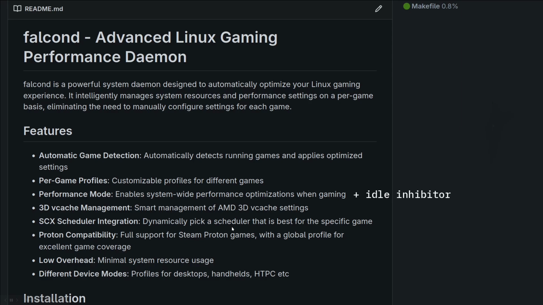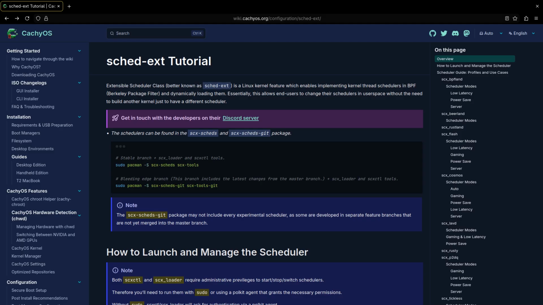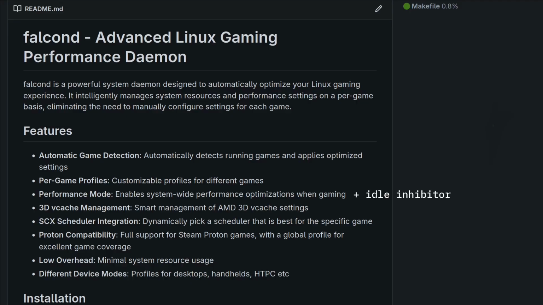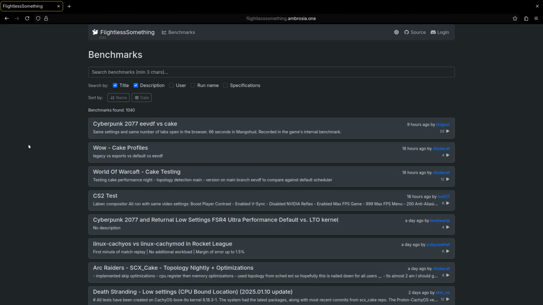For each scheduler, you can check the CachyOS wiki for more detail on this. I will be honest, I did not really use any of this, but mainly SCX is really gonna be impactful where you have a CPU-bound application or game. You can check Phoronix and Russia if you want to check some benchmarks.